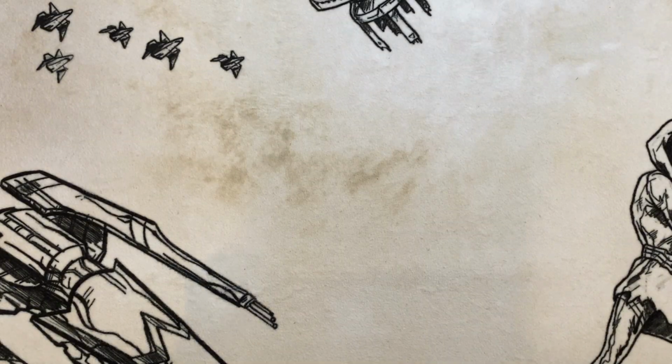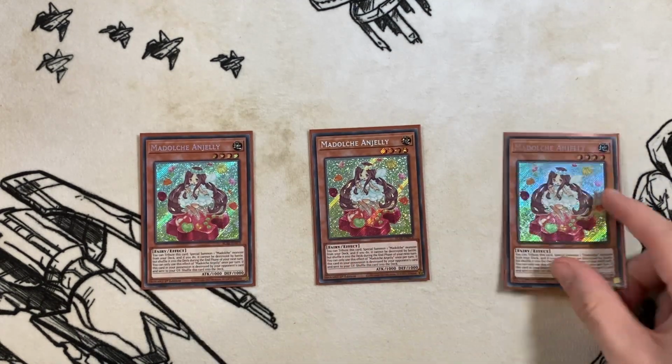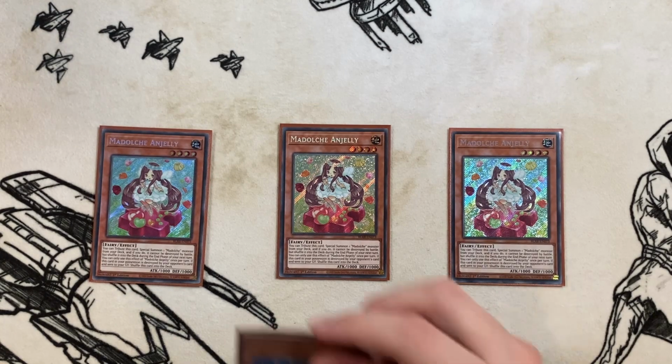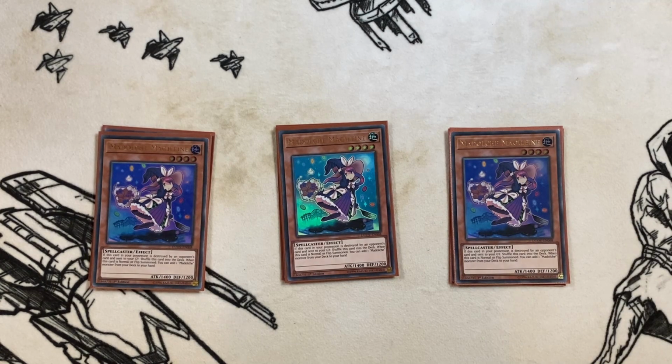Okay, so starting us off, we have 3 copies of Madolche Angeli. Tribute, summon from deck, can just turn itself into anything. Then, of course, we've got 3 copies of Madolche, your primary normal summon for the deck. So, normal summon, search anything in the deck, keep playing.